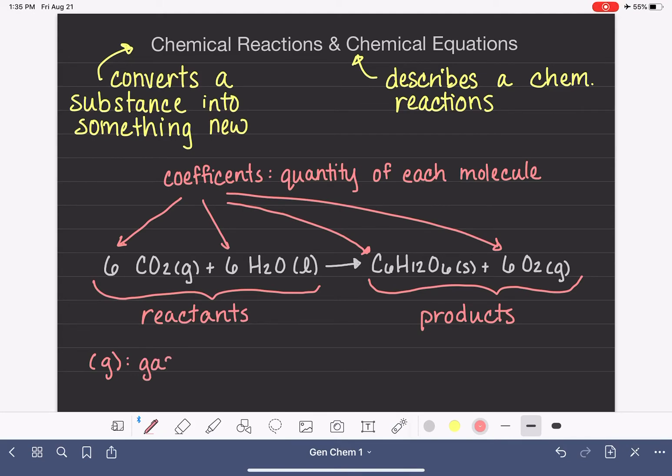G, as you can imagine, stands for gas, and L is the symbol for liquid, and that's a cursive L or an italicized L. These are all lowercase italicized or cursive letters. S is for solid. So the way we would read this is six molecules of carbon dioxide that are in the gas phase react with six molecules of water molecule in the liquid phase, and they produce one molecule of C6H12O6 as a solid and also six molecules of O2 as a gas.